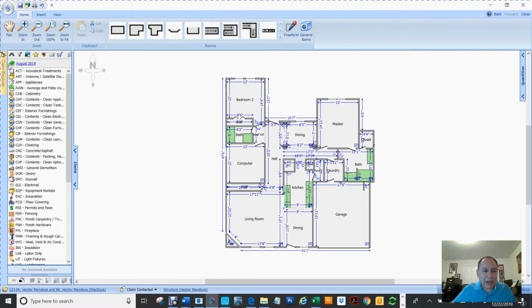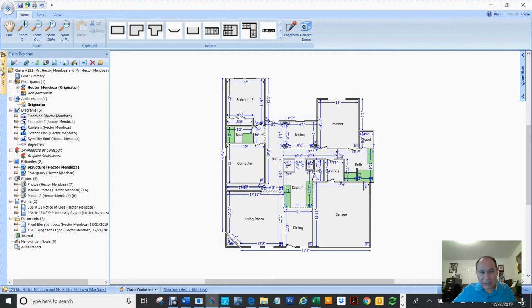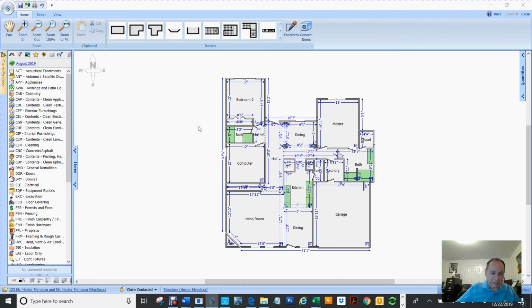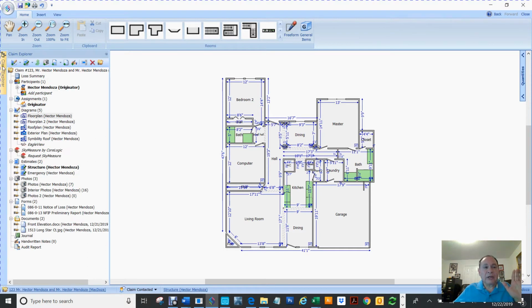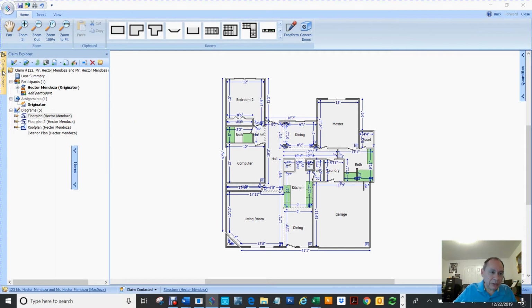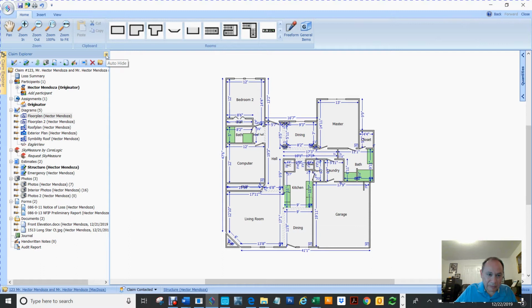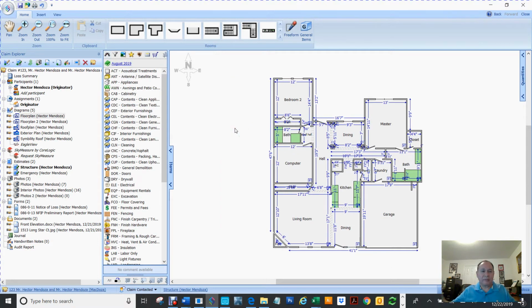Now, while it's collapsed, I can still go to it, and you see how it showed up, and I can select whatever floor I want. But then when I select here, it collapses back, and then this reappears. Now, if you accidentally collapse and then all of a sudden you're like, oh man, this is too confusing, all you have to do is click here, you see this little pin, just click on it. Now all of a sudden you're back to where you were. Okay, so I wanted to explain that.